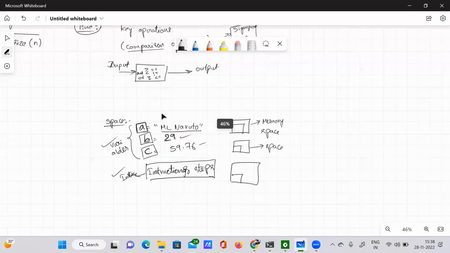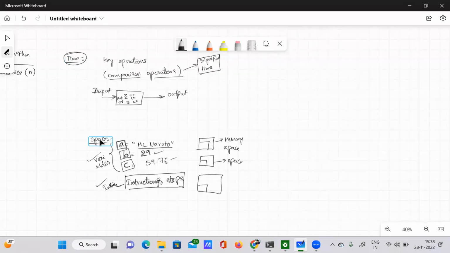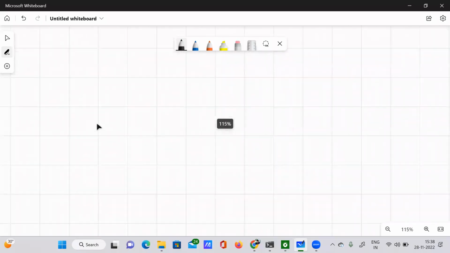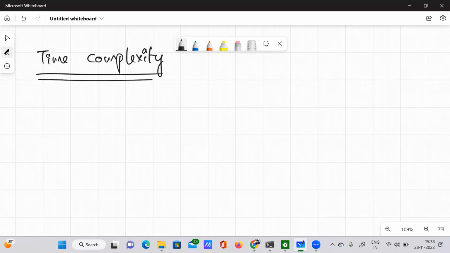So this is the simple overview of the time complexity and the space complexity. Now I'll be explaining in greater detail what is meant by time complexity, with the help of a real world example. The first thing I'll be explaining is the time complexity. So what is the time complexity usually? In layman terms, you can call it the amount of time taken by an algorithm to execute on a computer, right?